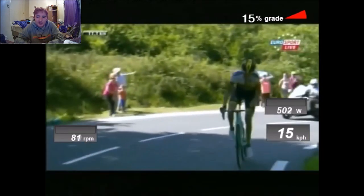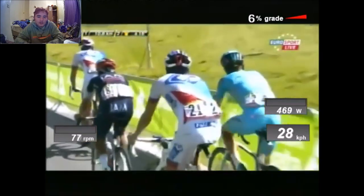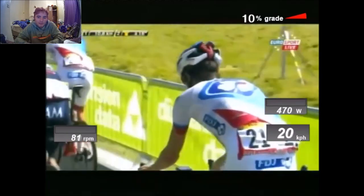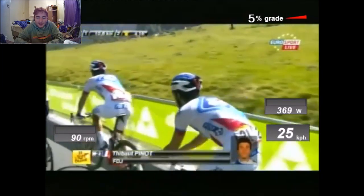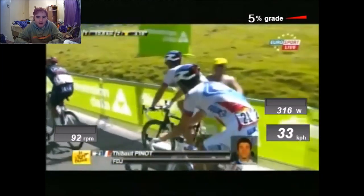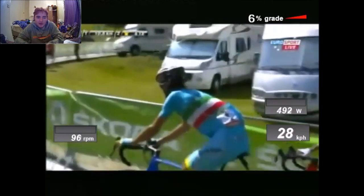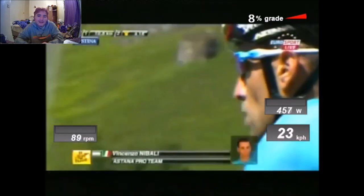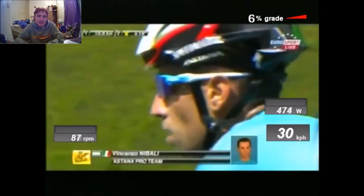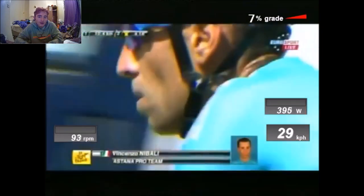It's just hard to realise that Pino is getting spat — he must be thinking, what is this pace? He does redeem himself, winning the stage out west on stage 20. Vincenzo Nibali, the reigning champion having won the 2014 Tour de France, also wins a stage. But it's really interesting just how different races have been ridden even in five years — the level and the gaps have changed dramatically.